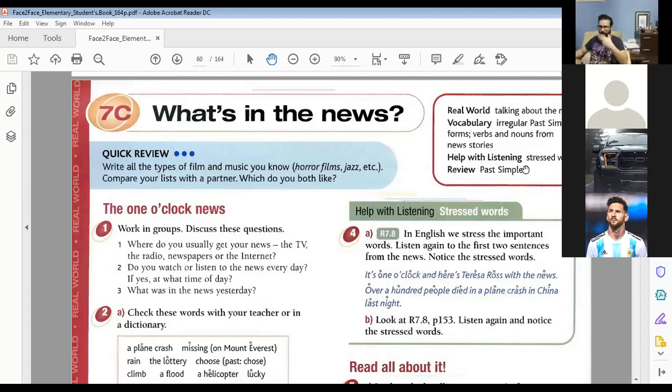So more irregular verbs. Of course, when we say irregular, this means that we cannot put ed. Regular verbs, we can put ed normally. We can say study, studied. We can say play, played, right? But irregular are different. For example, speak, spoke, write, wrote, eat, ate, and so on, okay? So we will talk a little bit about that, and we'll do some vocabulary. So, let's start with the first question. The 1 o'clock news. Let's talk a little bit about the news.